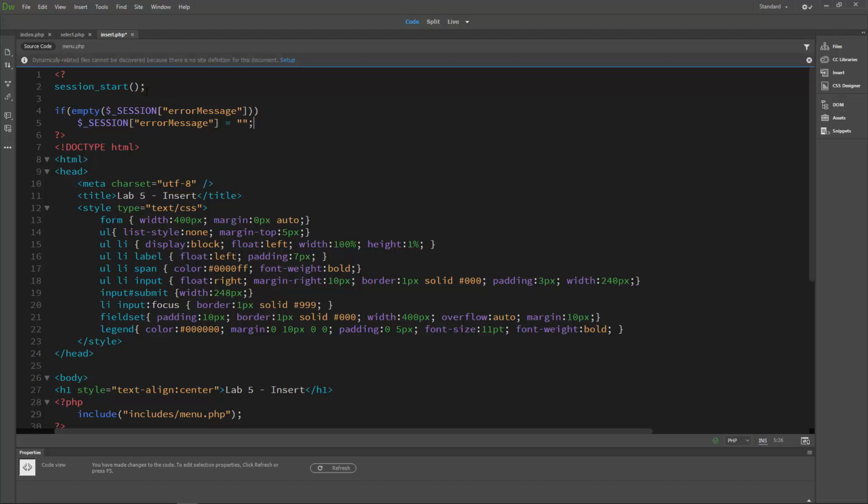So basically if it's the first time through and session error message doesn't exist, then we are creating it and we're setting it equal to nothing. So that's what's happening there. So if it's empty or it doesn't exist, then let's create it so that it does exist, so that later I can check to see does it equal the empty string or not.